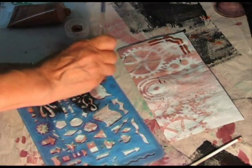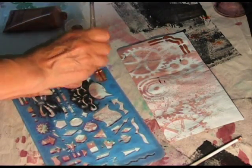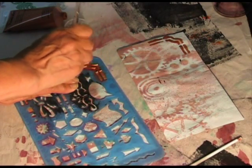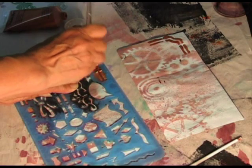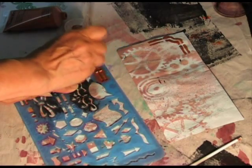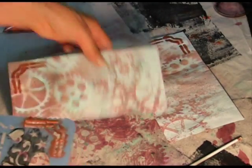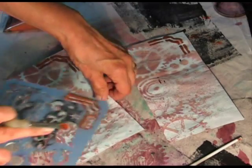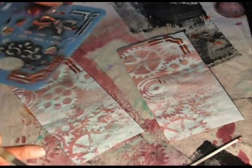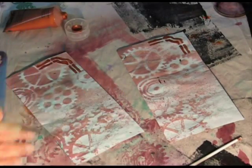I noticed that with these sprays, they look really nice and dark when you first spray them on. When they dry, they're a lot paler. I wish they'd stay darker. I probably need more of the actual marker ink and less of the alcohol, I guess. That one's a tiny bit better. What about this one? And I don't want to smudge that.